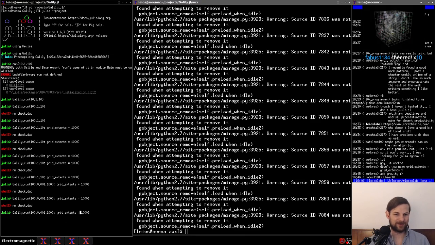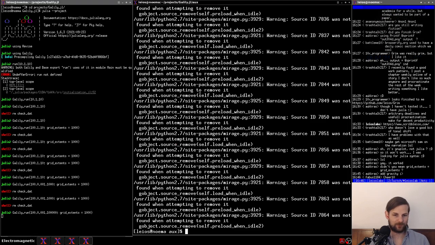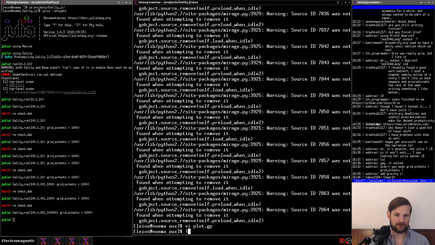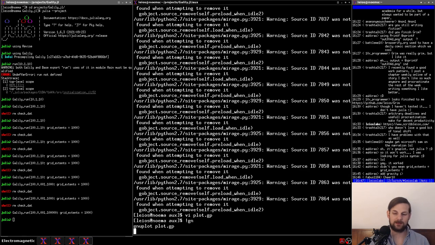Let's go ahead and remove this. And we're going to make the box really, really big. Run it one more time. Go to vi plot.gp. Modify these guys so they are from... This isn't the ideal way to do this. There's a much better way. Okay, so now we're going to run gnuplot. Give it a second to do its thing. And then hopefully we have something that's a bit better.